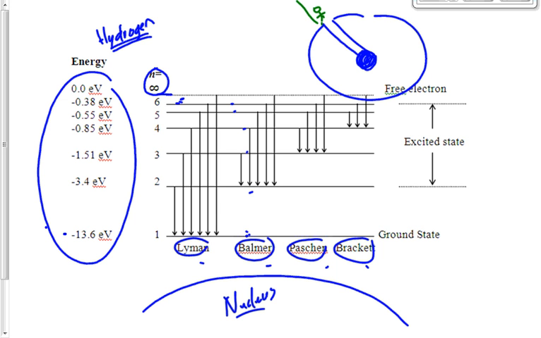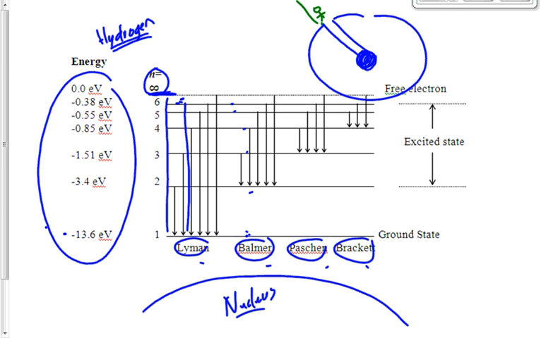When the electron has become ionized, we consider that to be energy equal to 0. As we go down towards the nucleus, it's like we're going down that tube towards the center of the Earth. The potential energy of the electron becomes negative, and it becomes bigger as we get closer and closer to the center. Does that make sense?